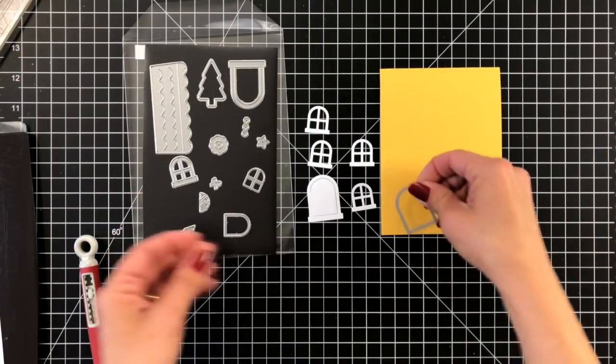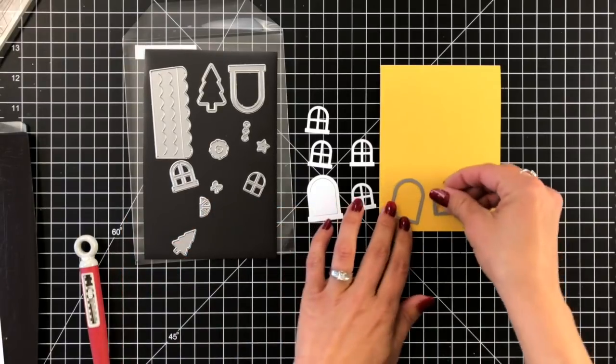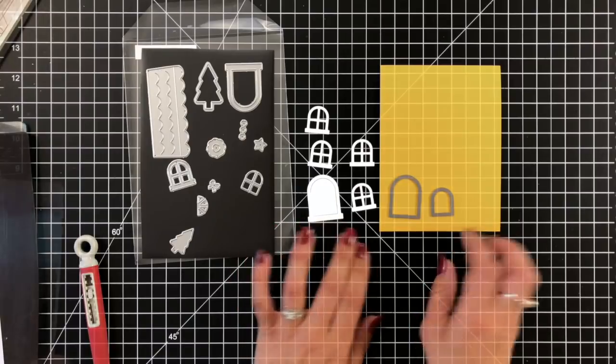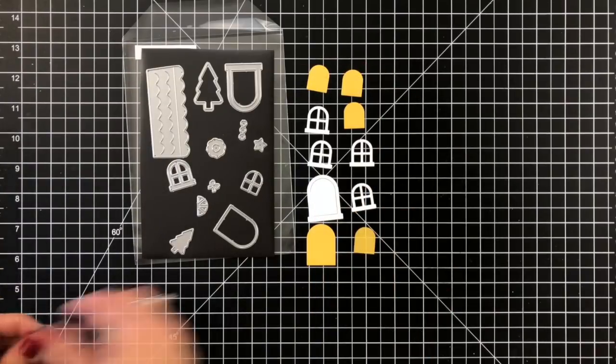Next, I'm going to take those back pieces, and this is going to make it look like the windows are lit up. So I'm going to take the little one there, that little shape off on the right, that's going to be for my window. And I also die cut one for my door, and this is using sunflower cardstock.